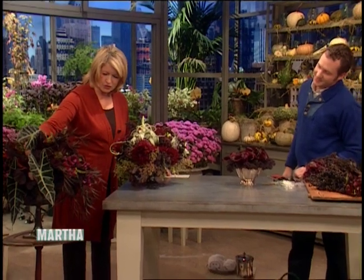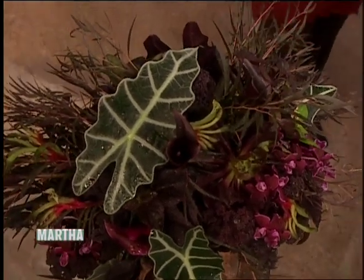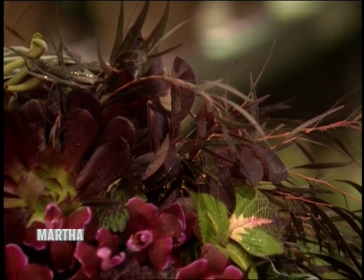You do have orchids in here too, and coleus — Phalaenopsis and coleus. And look, you have cotinus — the smoke bush. Isn't that eucalyptus amazing? It's like a black feather. These are wonderful arrangements. Just using the dark, dark flowers — they're so beautiful. You make it so perfect for Halloween, and so sophisticated, if you want to have that uber chic Halloween party.